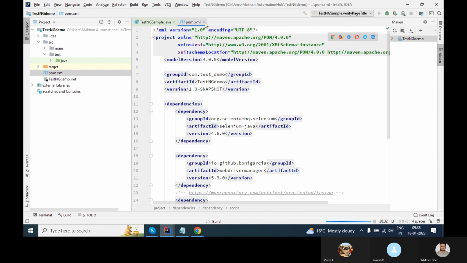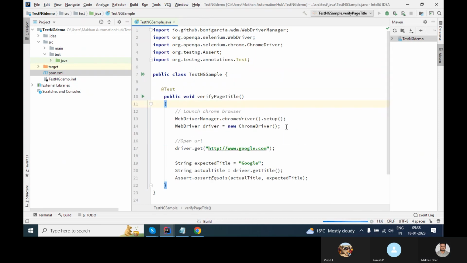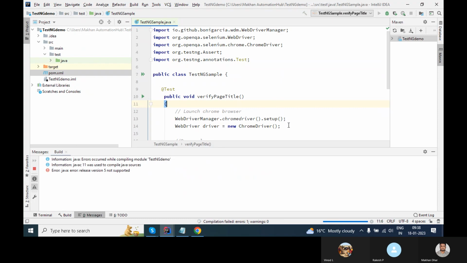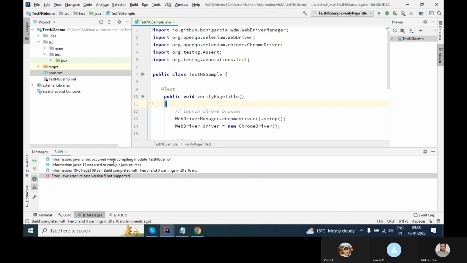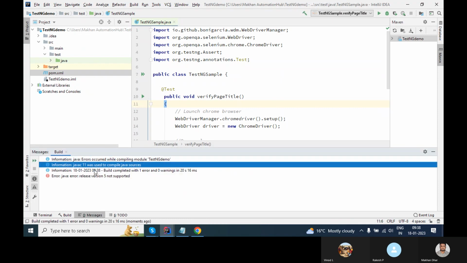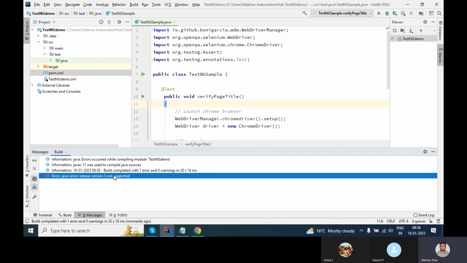WebDriver. Deal with one error. Let me see the error.